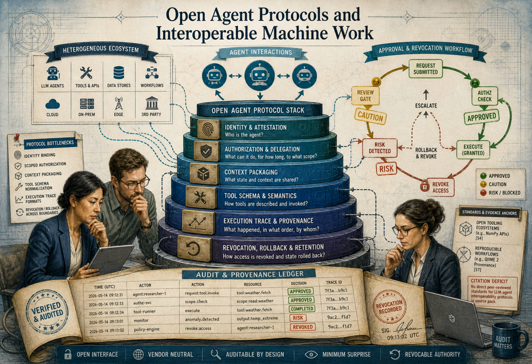Over the next decade, expect a familiar pattern. First comes experimental interoperability, mostly adapters and brittle handoffs. Then partial standardization, where common interchange formats and third-party audit tools become real markets. After that, these protocols harden into infrastructure, like identity federation and APIs did before them. The lock-in consequences will last far longer than the first products. Treat open agent protocols like critical infrastructure, because that is what they become the moment agents can spend money, move resources, or change systems. The long-run advantage goes to the organizations that can delegate machine work and still prove, revoke, and replay it later.